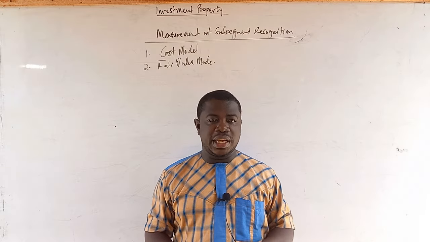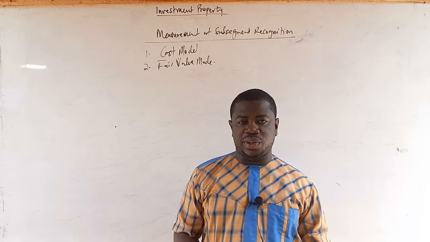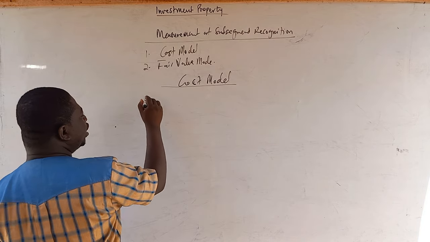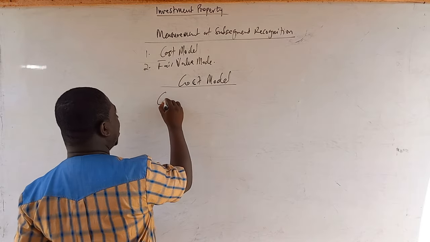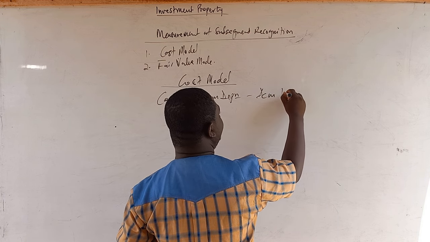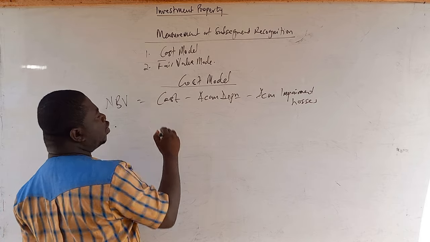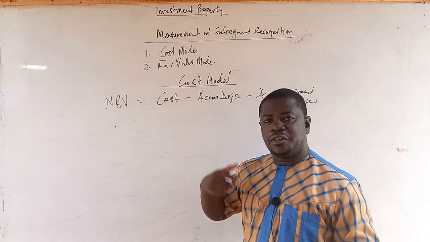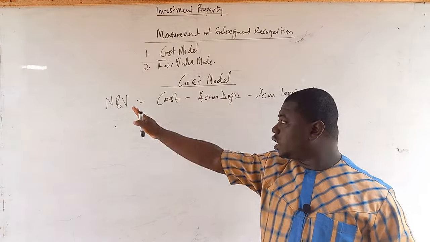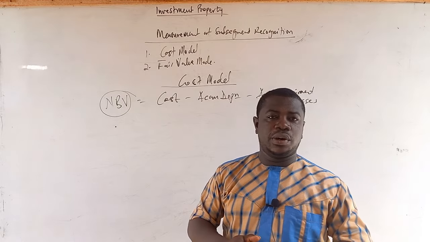But when it comes to subsequent years, we would have used the assets over the years and therefore we must make some provision for depreciation, and also we must test for impairment on the asset. Therefore the cost model under subsequent recognition means we present the investment property on the financial statement as: cost minus any accumulated depreciation, minus any accumulated impairment losses. This is the net book value to be included in the statement of financial position under the cost model for subsequent recognition.